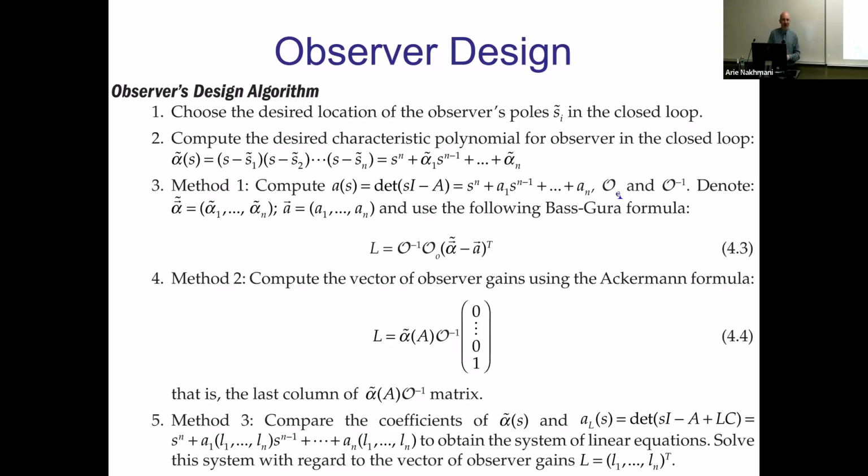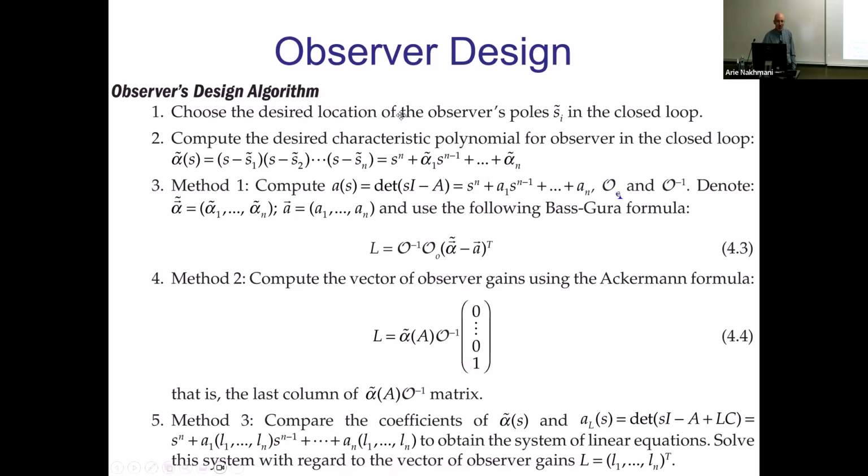And this is the page, as I promised previous time. You have only one page, and I used one page to show you one method of controller design. Here I'm showing on one page 3 controller designs, 3 observer designs, all of them. This is practically the end of the course, okay? Not really. So you have 3 different methods: the Bass-Gura method, the Ackermann method, and the comparison of the coefficients. Here I'm using them in a different order, but it doesn't matter. You still have the same 3 methods.